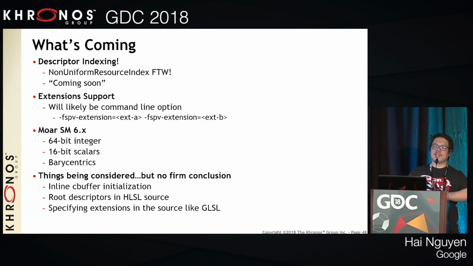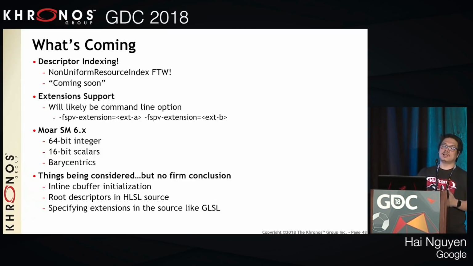So here are a few things that are coming soon that I think are pretty exciting. The first up is descriptor indexing, and this will enable bind lists on Vulkan, and it will also enable non-uniform resource index. I hope you're excited about this feature because everybody I talk to about HLSL, this is the first thing they ask, and I'm really excited about it just to not get asked about it anymore. The IHVs have confirmed that they are supporting this, but we don't have a date on it, so it's coming soon.